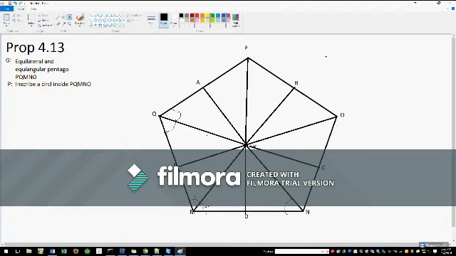Therefore the triangles EMK and KMD are two triangles having two angles equal to two angles and one side equal to one side, namely MK, which is common. Therefore, the remaining sides will be equal to the remaining sides. Therefore, KD will be equal to EK. Invoking Prop 126.